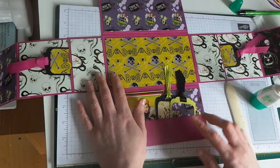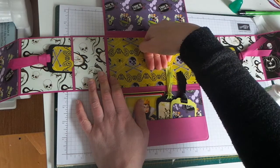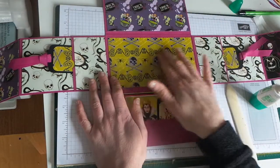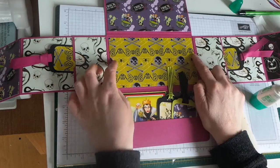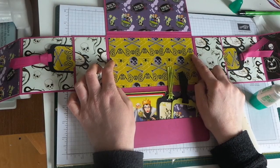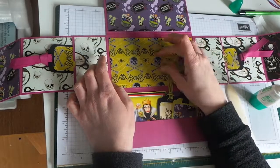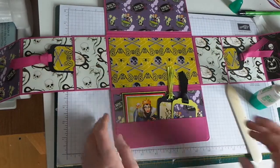In my other ones, I have done before a belly band that comes across there, which you can put other sort of designs underneath, and tags and things like that. So that's entirely up to you. Again, you just need a piece of paper, cardstock that went across there. Again, I think that would be 6 3/4 by 1.5. I would generally do, or maybe 1 inch. And like I say, then you can put stuff behind there.